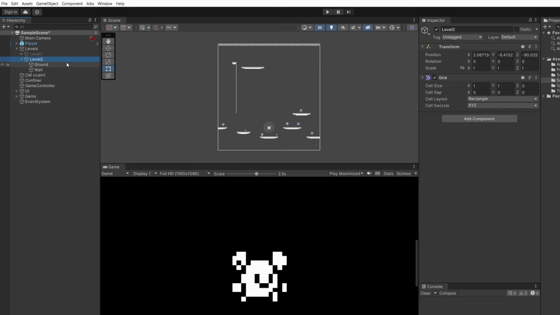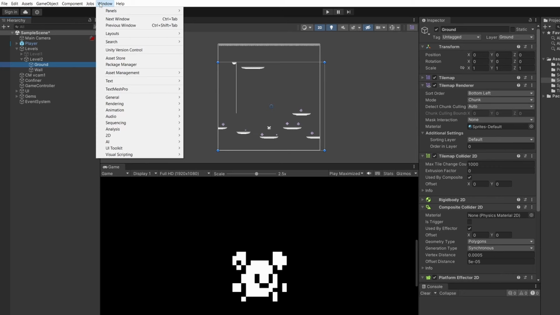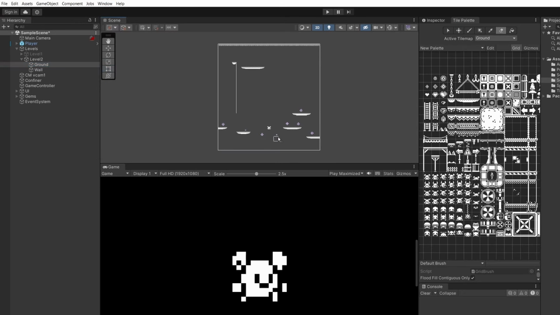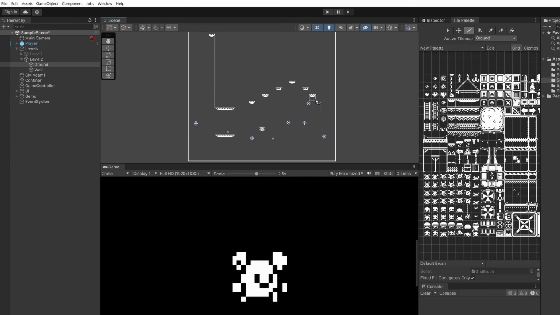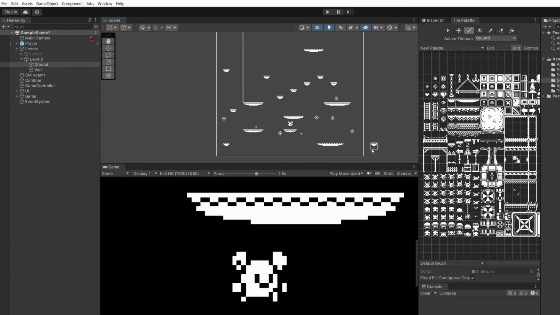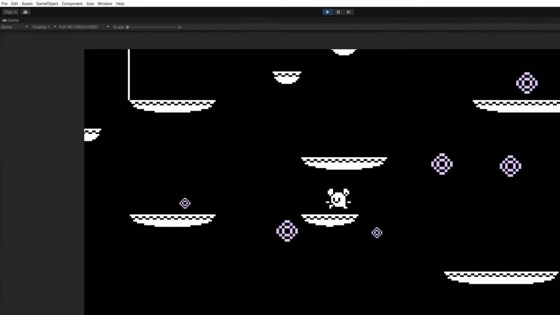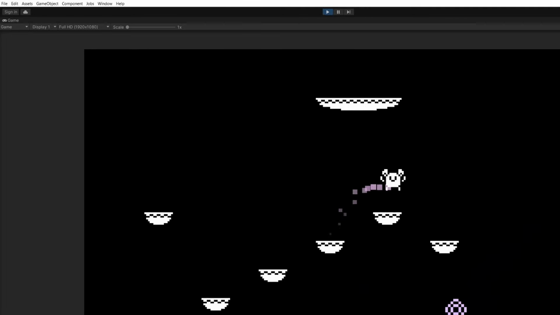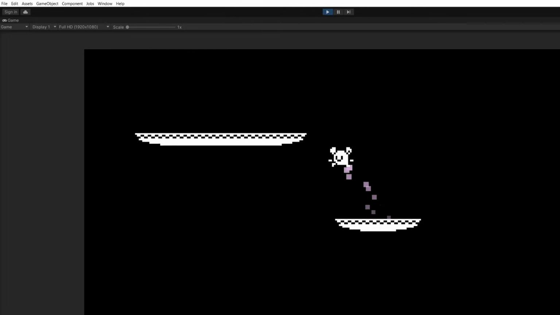We'll click on level 2 and we'll design a new level. So remember, you can go to Window, 2D, Tile Palette, and we can simply take the eraser and delete our platforms. Make sure you're on the right tile map when you're redoing this. Now I'll quickly make a new tile map. Cool, okay, now we got level 2. So you might have guessed it, but basically what we're going to do is deactivate one tile map and enable the other. Real simple method. Not everything has to be difficult.